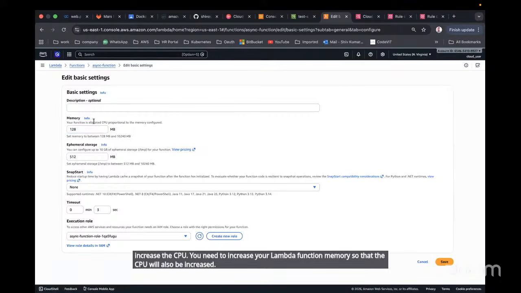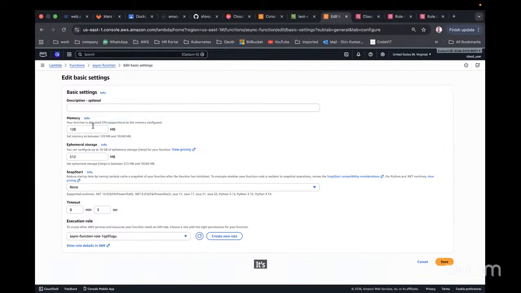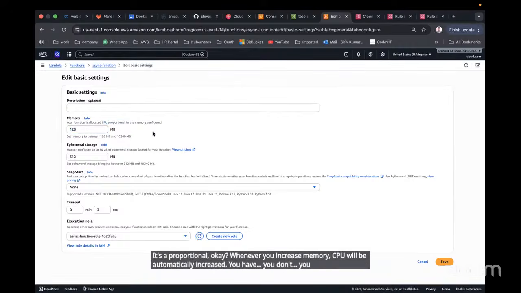It's proportional. Whenever you increase memory, CPU will be automatically increased. You don't have a separate option for the Lambda function to increase the CPU.